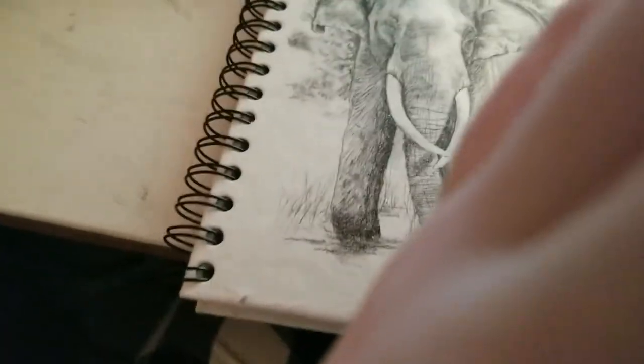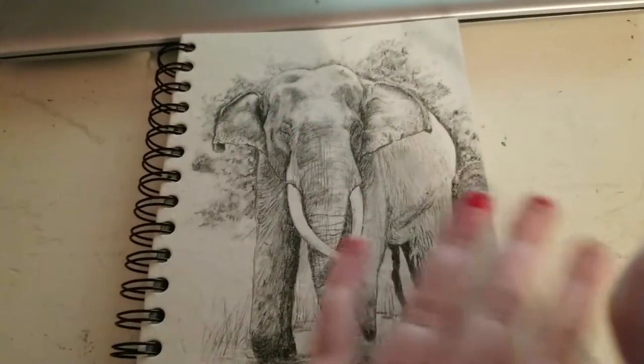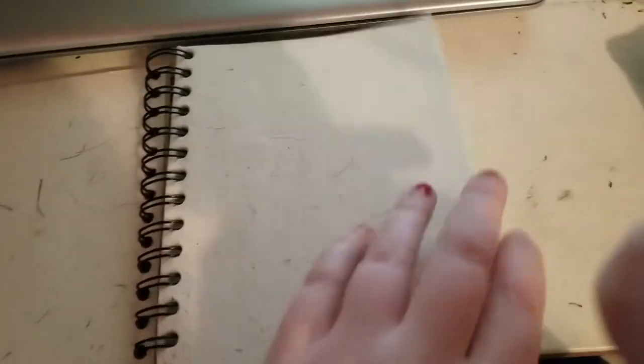So I just want to take a closer look at this sketchbook. It's got an elephant on the front. It's a very pretty sketchbook, with a very white, papery cover. The most interesting thing about this is that it's made out of recycled paper, so you can see all the imperfections in the paper. You can see grass and stuff in it, and it has a beautiful texture.